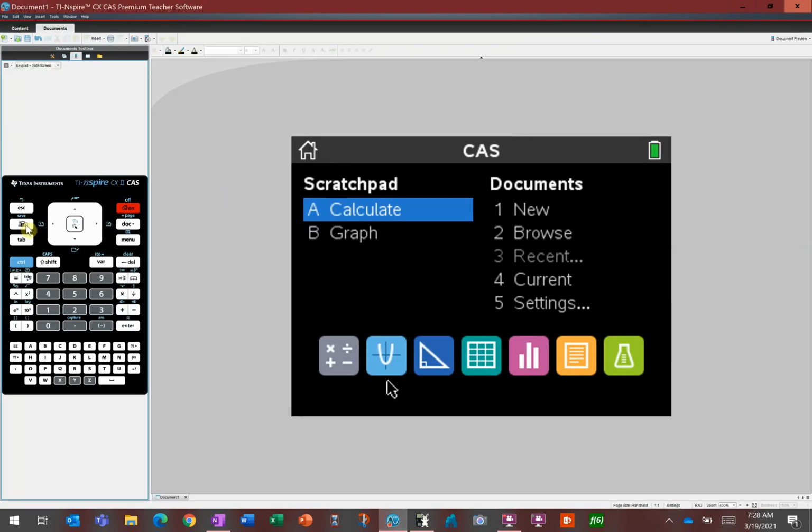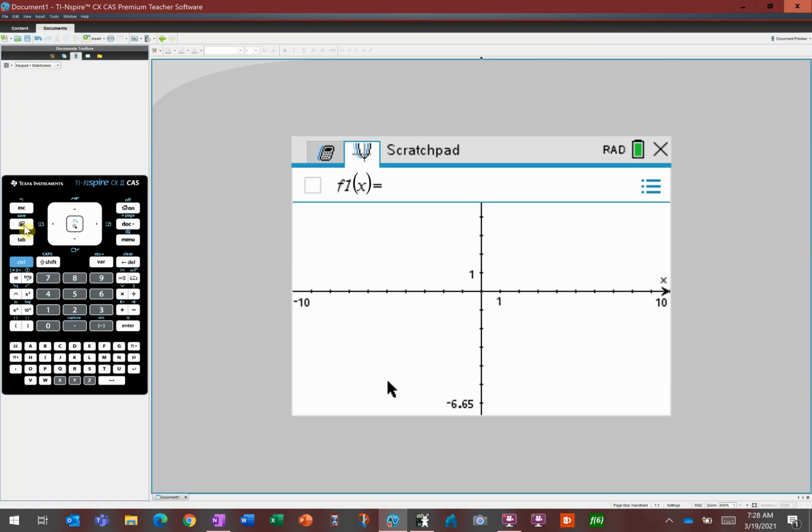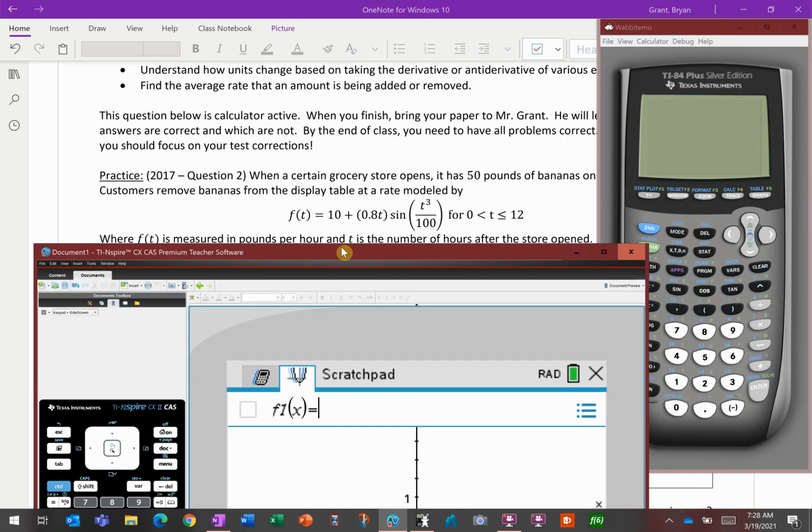And I'll do the same thing here. I haven't put it into my calculator yet. I like this button just to switch back and forth. And then I think I'll need to do something like this. There we go. Notice that this is called f1 of x and this is t. One of the most common mistakes I see people make is they use the variable t and then nothing appears on their screen, and that would be not good.